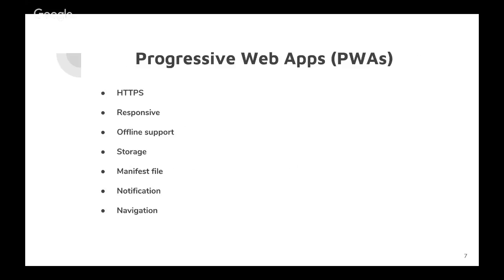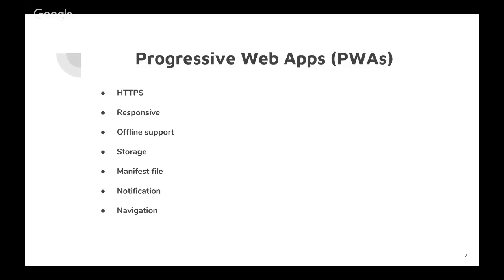The next important characteristic of a progressive web app is offline support. How do we do offline support? Offline support is becoming popular these days, and with the help of service workers, we are able to do it very well. Service workers act as a proxy between the network and your device, so any request that you make from your device goes through the service worker. If some of these resources, like JavaScript files, image files or HTML files, are cached with the help of the service workers, you should be able to use them when there is no internet connectivity. That is how we provide offline support.